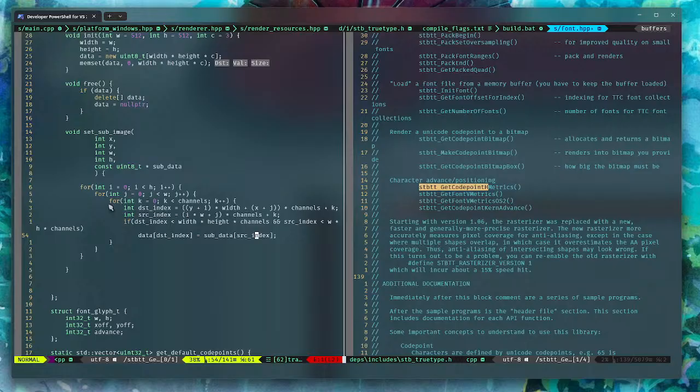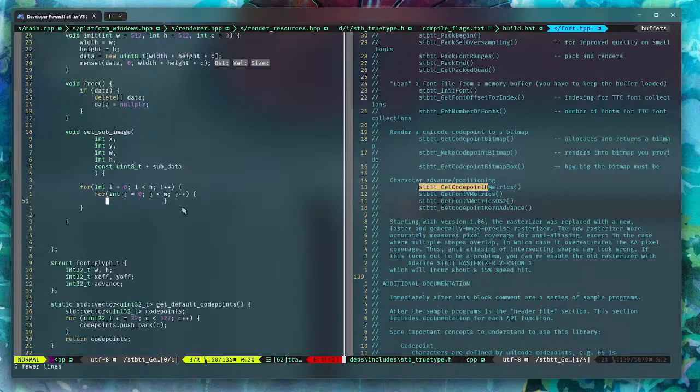So here is the thing, let's just remove this part.